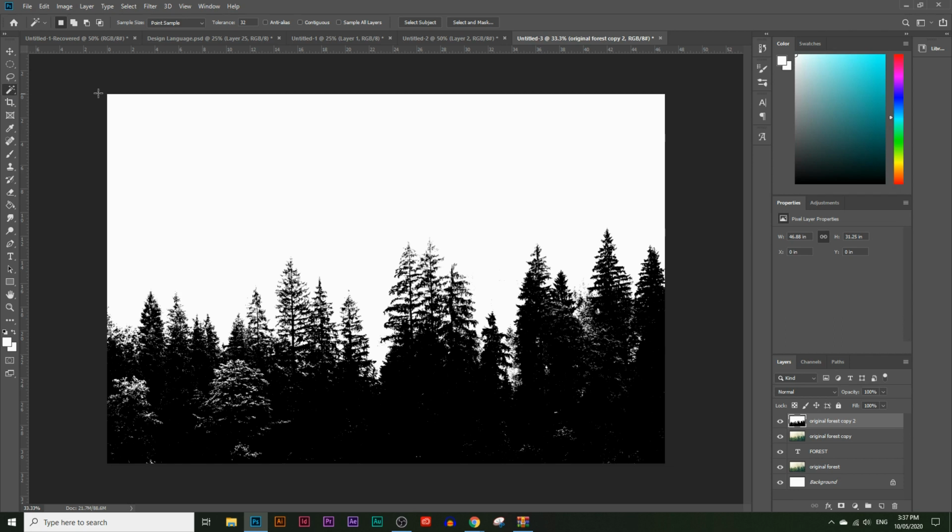Choose the magic wand tool, and when you click on the black part of a layer, it chooses everything else that's black within that layer. Make sure you have contiguous turned off. Then what we're going to do is hide this layer right here, which is the black and white copy of the forest layer.